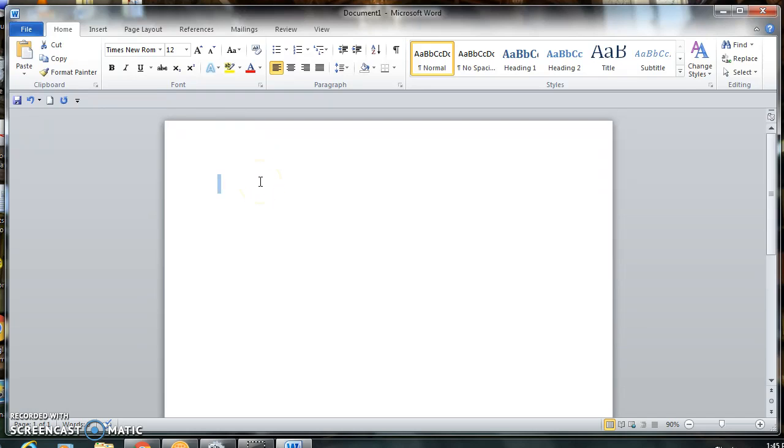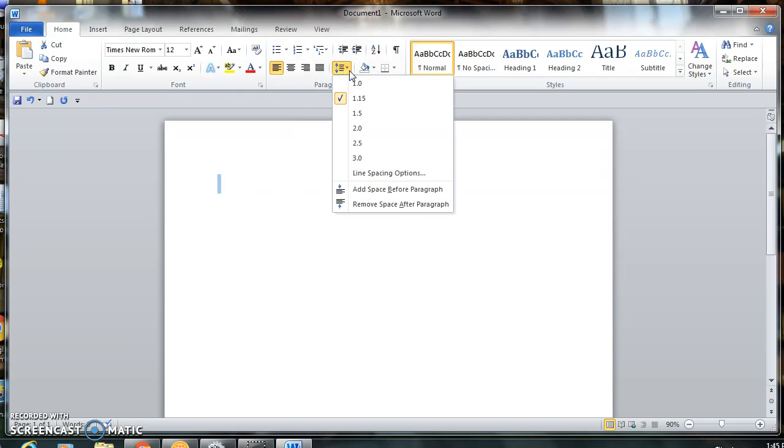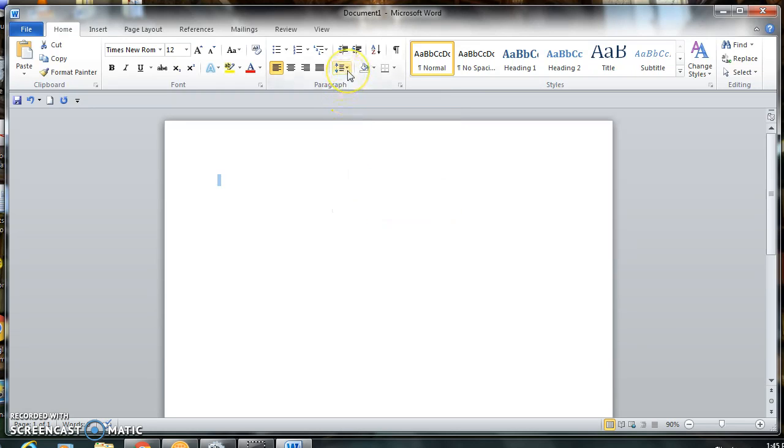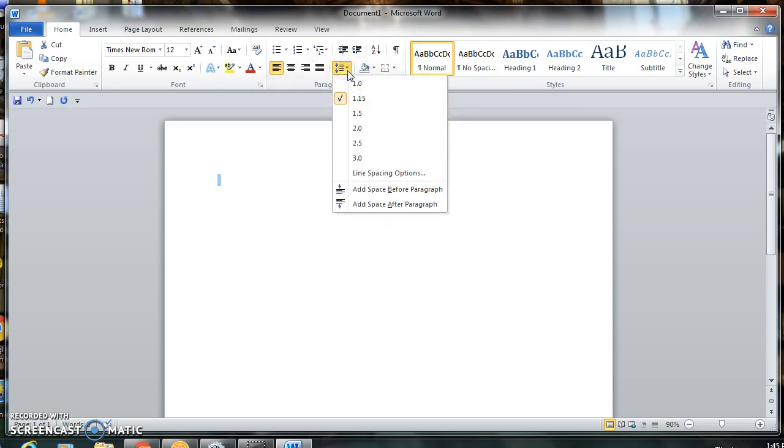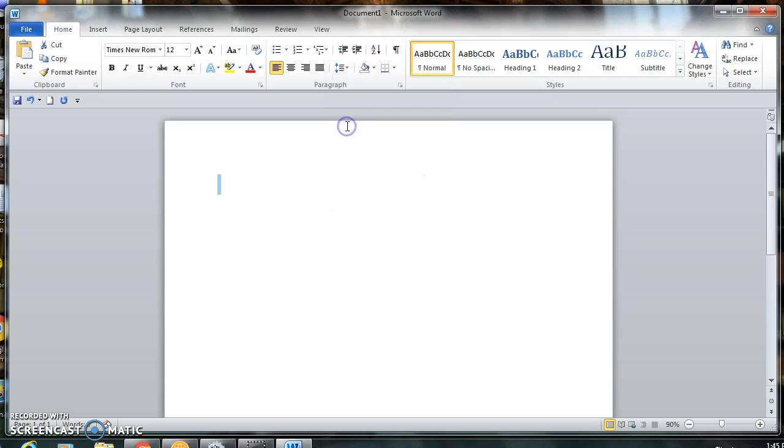and then you're going to want to remove some defaults. The first default that you're going to want to remove is the extra space after the paragraph. We're going to remove that, and then we're going to switch our spacing to double space. If you leave the extra default spacing at points where you hit enter, you will have triple spacing in your document. You want to remove that.